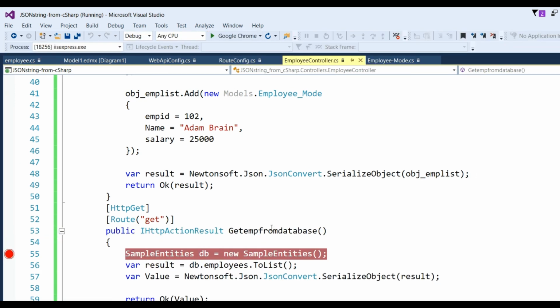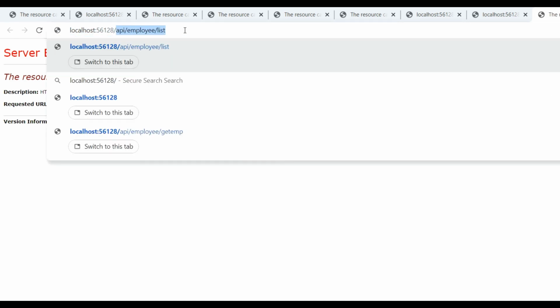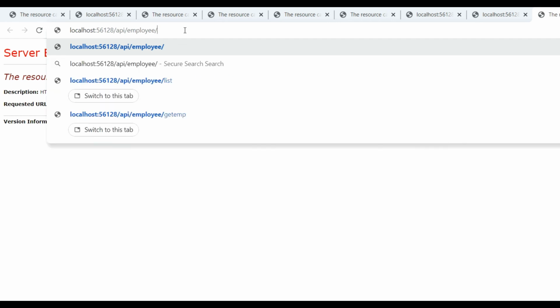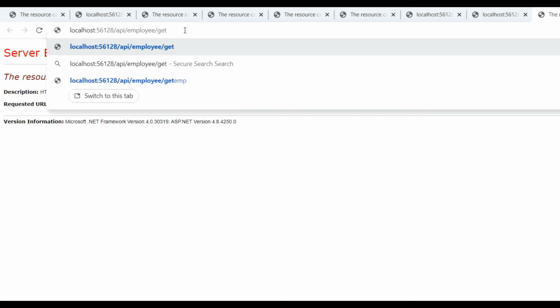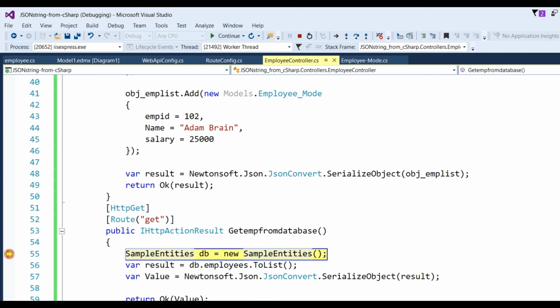So here you will get the list of employees whatever is in the database, and it will be converted into a JSON string. Let us put here the employee controller and simply put get, the custom URI, and click enter. F10, F10, F10.